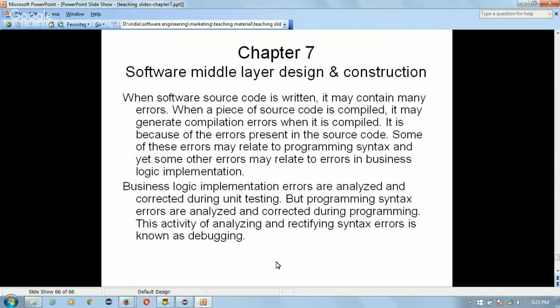So we need to do a lot of debugging because by mistake we name some entities wrongly, or we did not use the syntax correctly, or the reference we provided was not accurate, like we wrongly put the wrong package name. So, due to those errors, when you try to compile your code, you will get compilation errors. To rectify these errors, you take help of the debuggers. They are automated debuggers, so they will show you the places where you have errors, and you can then rectify those pieces of code so that your code will compile successfully. So this is all about debugging.